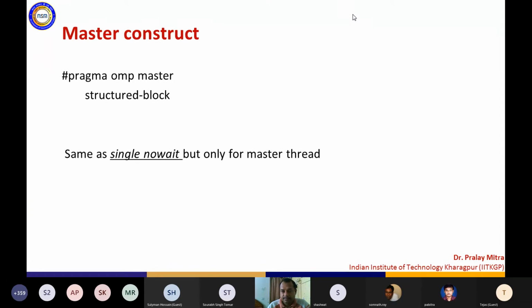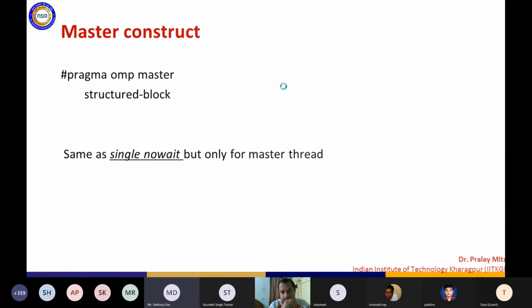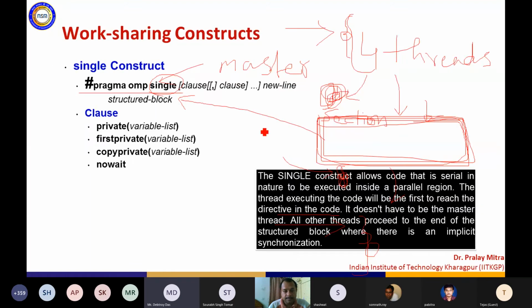You are explaining the single construct. You said that one of the threads which will be free or which will be done with its work... I missed you. So yeah, sir. My question is regarding the single construct. There you were telling about the section that will be executed by the assigned thread, right? And till then, the other three threads are waiting for it to finish. What if in this particular time somebody else ends up occupying the other three threads? Is it a possible case? Yes, that is possible. So then how to deal with this situation? I mean, my three threads are waiting, somebody else is using them, and then when this section is done, the code will just stop and wait for them to be cleared up.